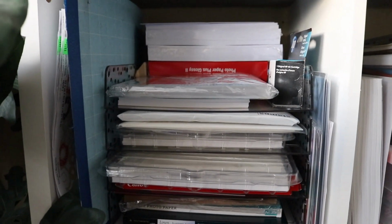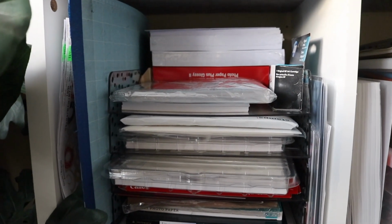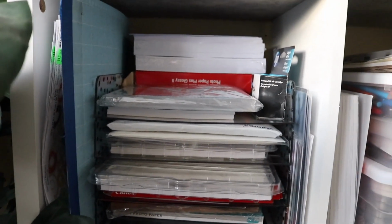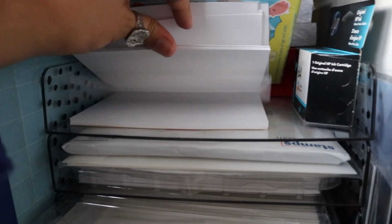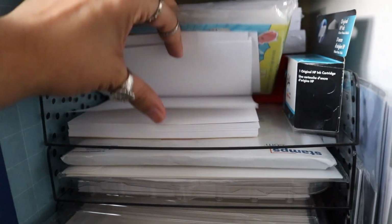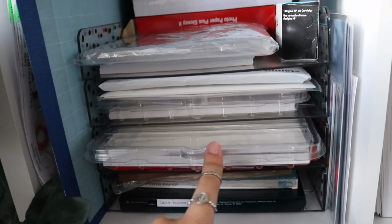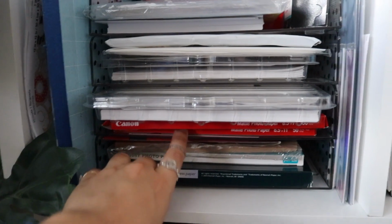Okay, so in this first cube is my printing station, and it's literally what I use for all my stickers, prints, greeting cards, literally every piece of paper is in here. Down here is where I have my 5x7 matte photo paper. I am obsessed with matte paper. It's all I use. Down here I have my sticker paper. So this is glossy sticker paper, matte sticker paper. I have my matte photo paper that I use for my bigger prints.